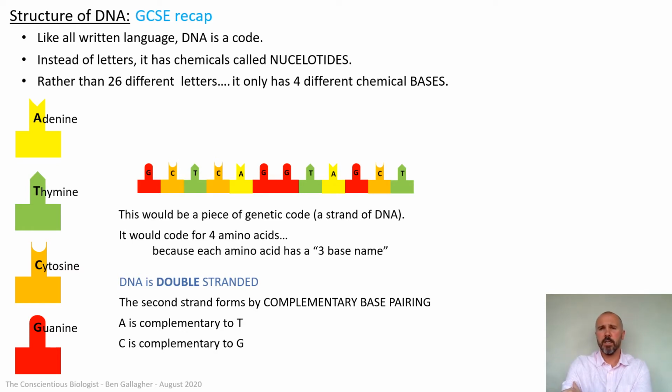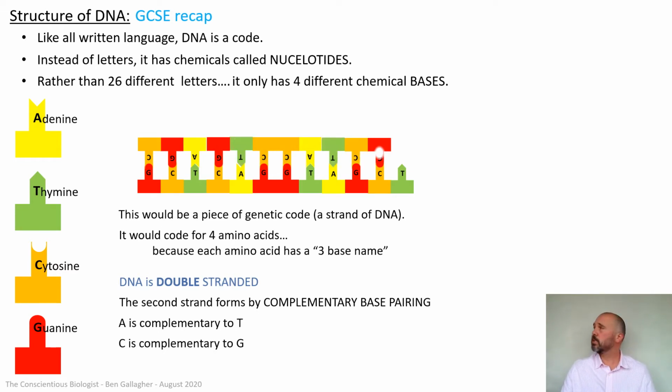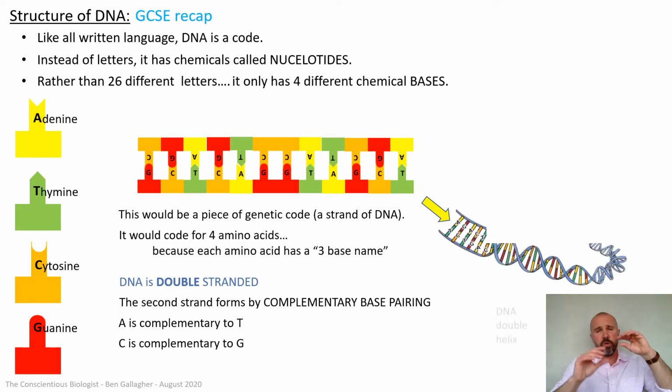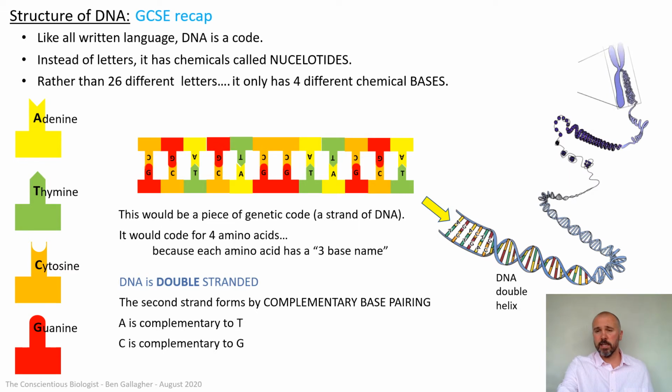Again, the shapes match. So if we're going to build a complementary strand onto this one, you should be able to do this yourself. You can see the C's and G's will match up, the A's and T's will match up, and we get this double strand of DNA. Now the double strands of DNA will twist themselves into this structure, which is a double helix, which should be more recognizable to you. The double helix can then curl itself up even more and coil and coil and coil until you've got a chromosome, and chromosomes are found in the nucleus inside a cell.